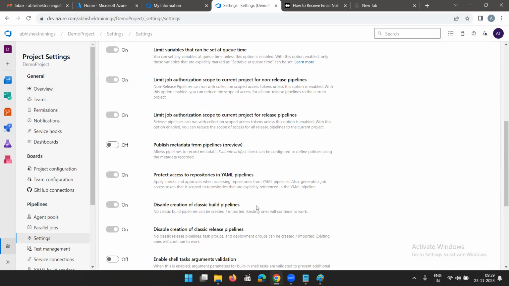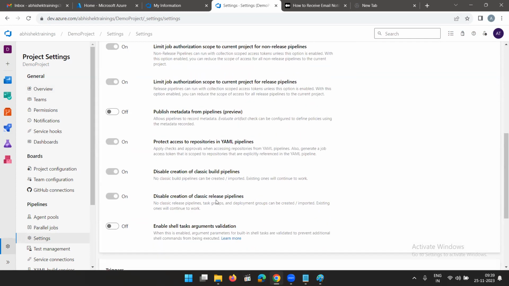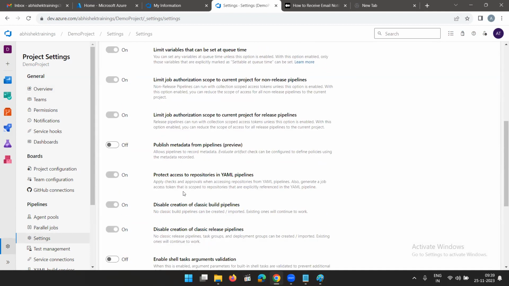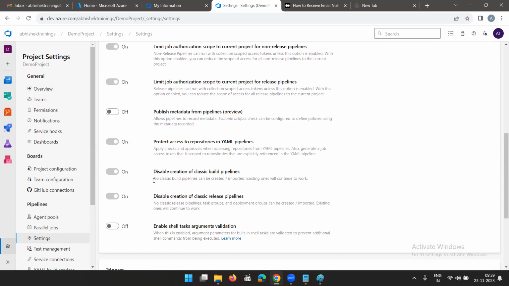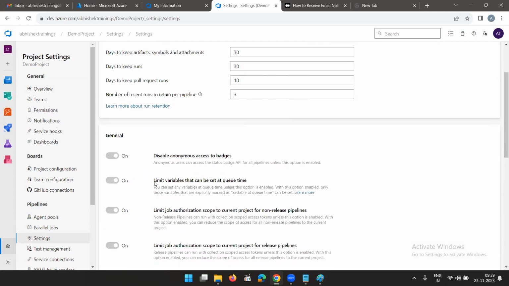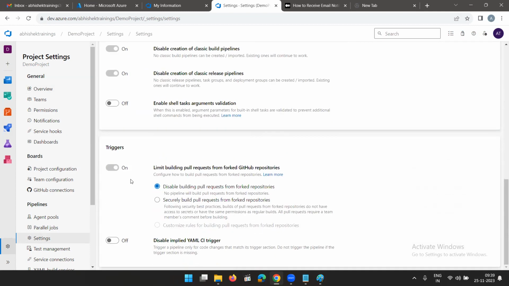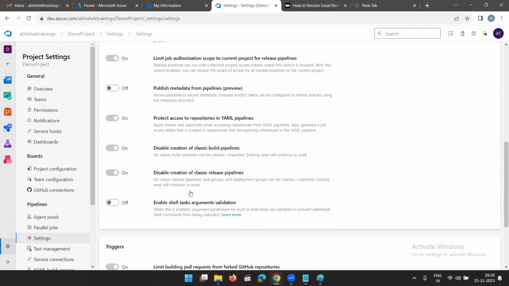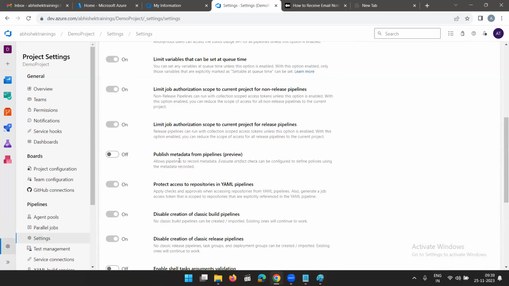Existing ones will continue to work. Disable classic release pipelines. You just enable that on classic pipeline. It is by default on. Oh, okay, the disable creation is by default on. I'm just checking.